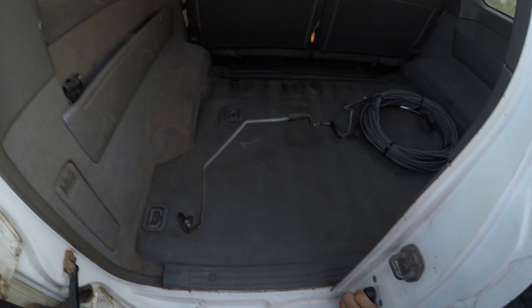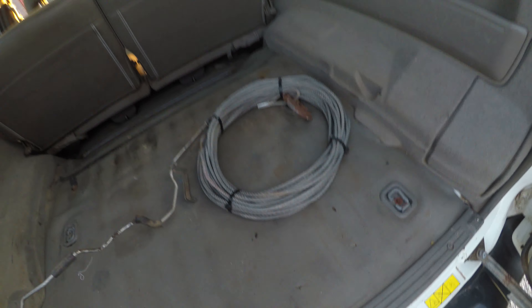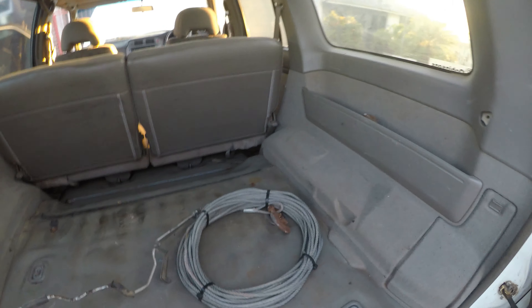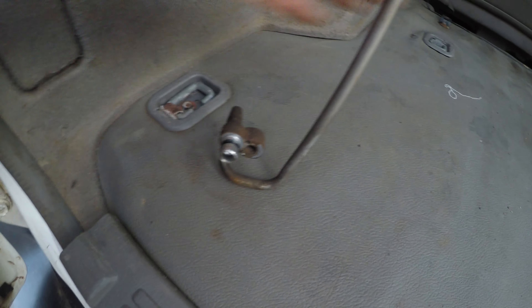So I've got my new pipe here. That's my winch cable that I've got to put up one day to see if the winch even works. I'm just going to replace this - it runs down into the firewall that goes into the car. I'll go slap that on quick.